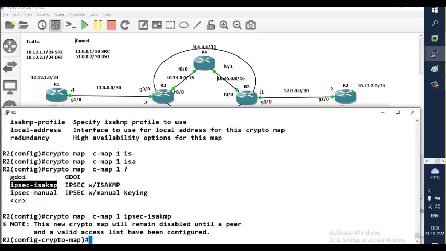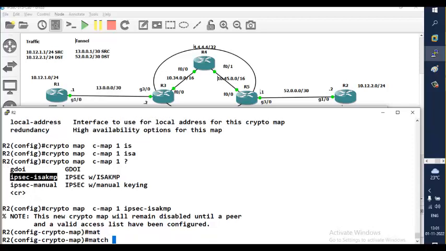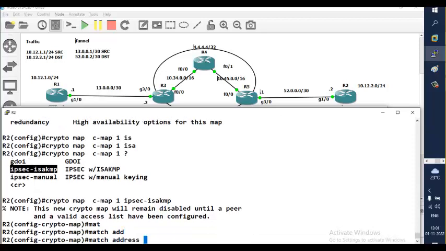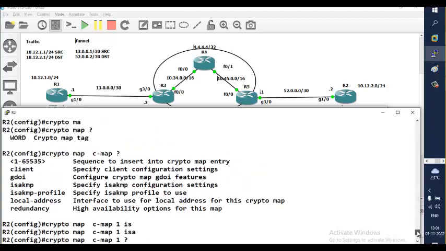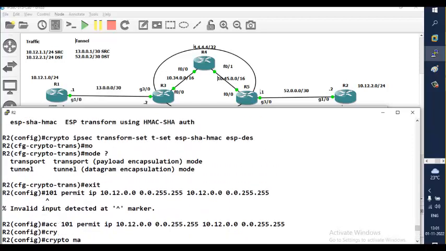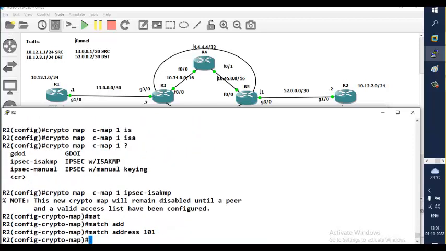Now, the first thing I want to do is say which traffic to match. Match address. The access list number that I have used is 101. So the crypto map will try to match the traffic against this access list.